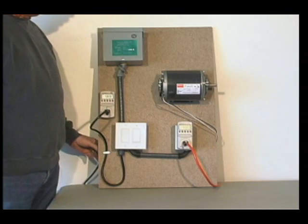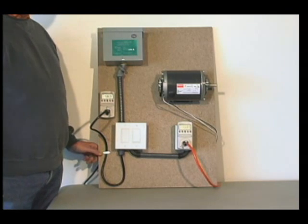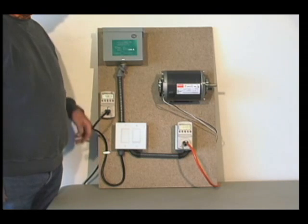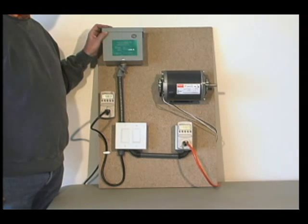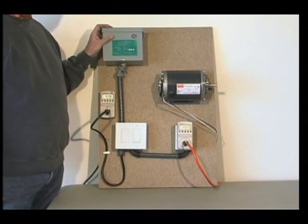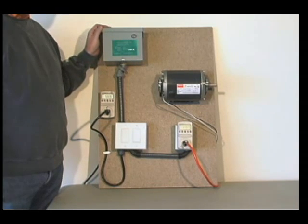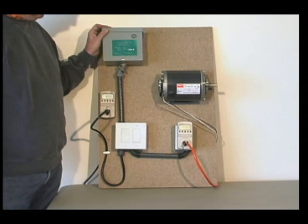This is a demonstration of the Power-Save PU1200. It's a capacitor-based residential power conditioner. We've got it set up on a demonstration board here with a typical appliance motor. The motor we're using today is one that would be used in a swamp cooler or similar to a washer or a dryer. It's much smaller than an air conditioner motor, but it's equivalent to most loads in a home.